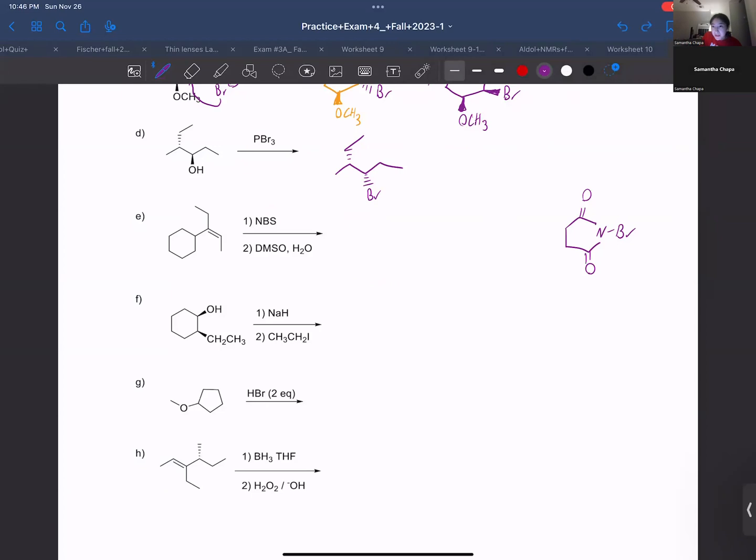So whenever you see bromine and an alkene together, you're probably going to make that halogen bridge. I won't show you the arrows for the mechanism, but it pretty much goes the same way you make that halogen bridge. So you have that halogen bridge after step 1. I'll call this the intermediate for step 1. And step 2, which is DMSO and H2O, is going to be like an SN2 reaction. You have your nucleophile, which is H2O, and I believe it will attack this position.